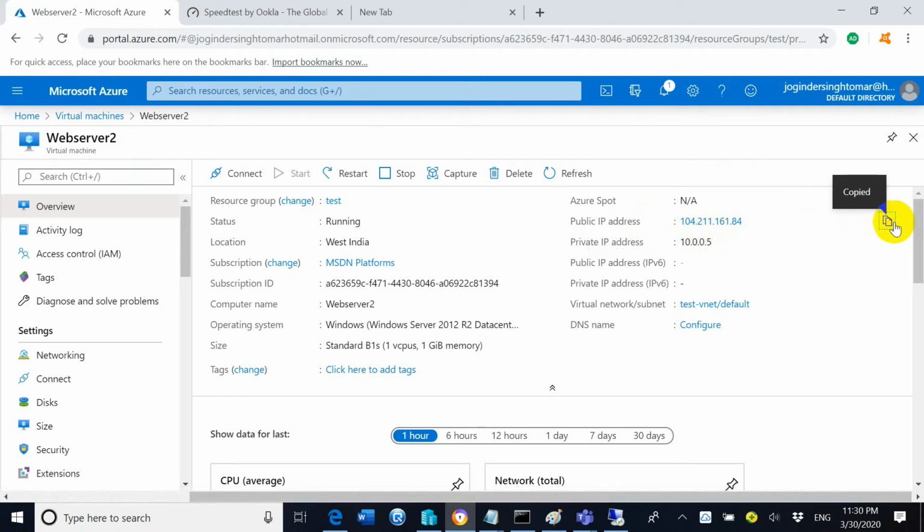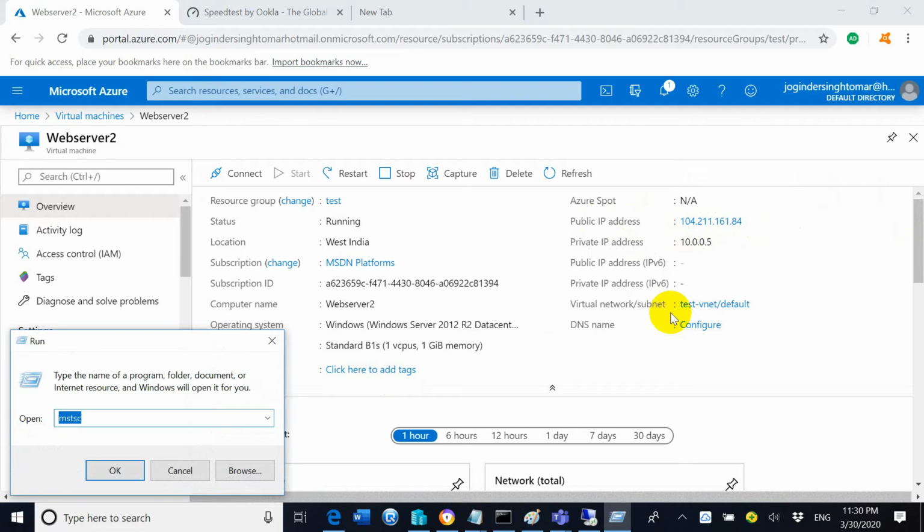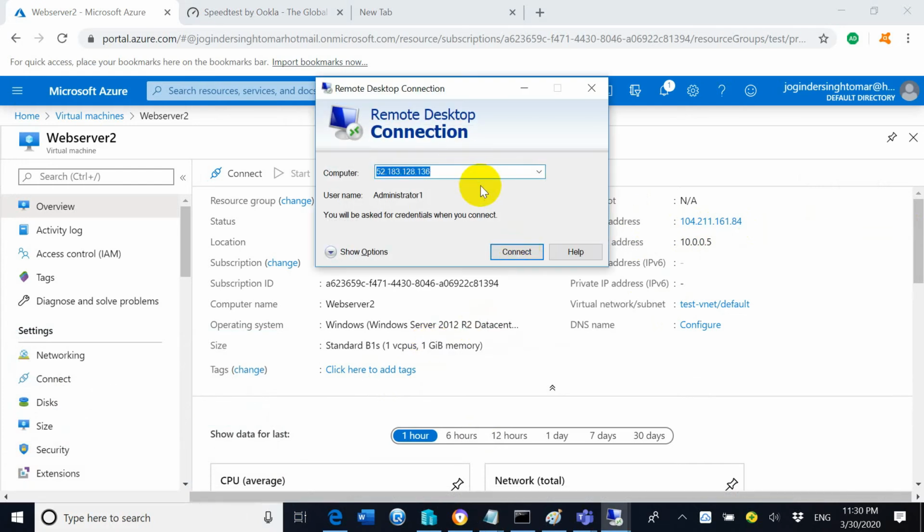Just copy this IP address. So the IP address is now copied. Go to run and type mstsc and press enter or click OK. Press Ctrl plus V and it will paste the public IP address that you copied before. Now click on connect.